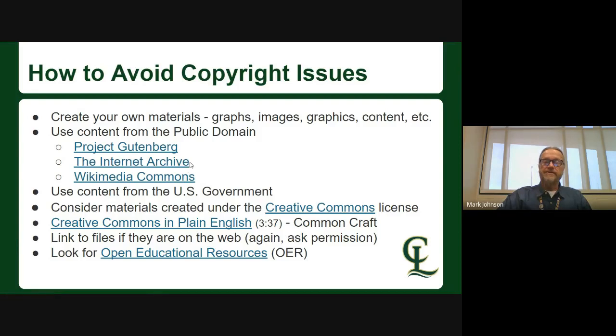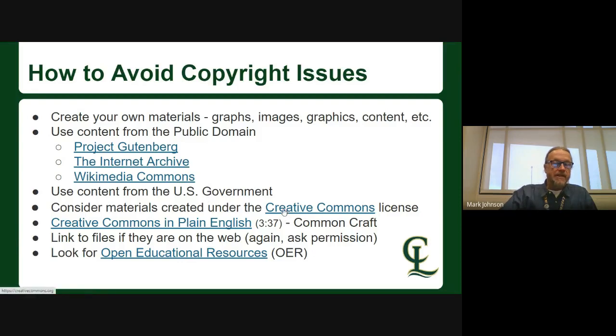The Internet Archive has everything from movies to TV commercials to old computer programs, just about anything you can think of, things that are in the public domain. And same thing with Wikimedia Commons. A lot of material there that could be used in a classroom setting that would work for what we're trying to do. Most of the stuff that the government puts out, data sheets and comparisons and population things and maps and so on, is in the public domain. So that would be a good place to check, the National Archives and so on.